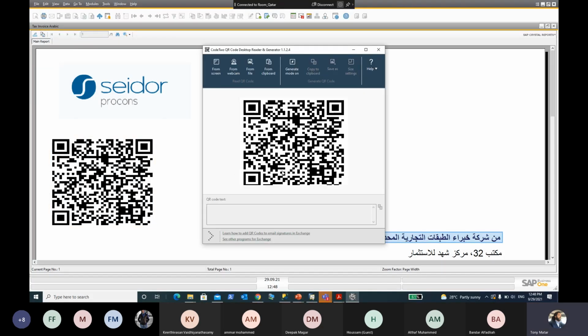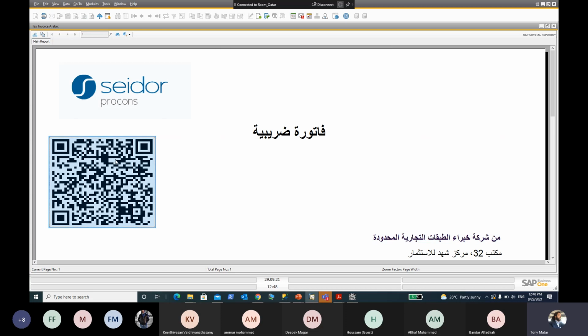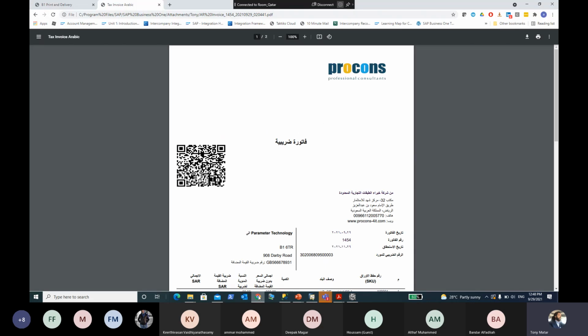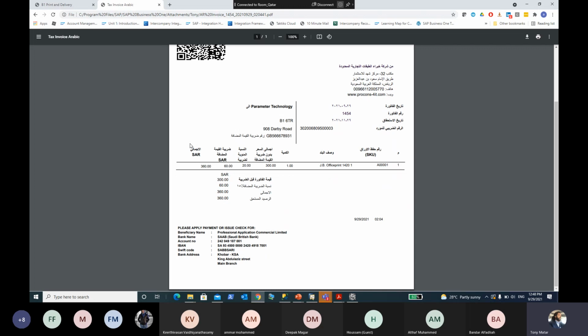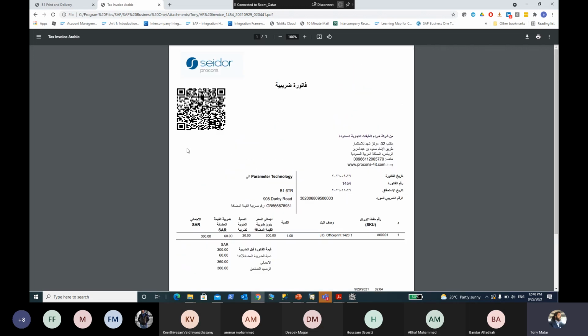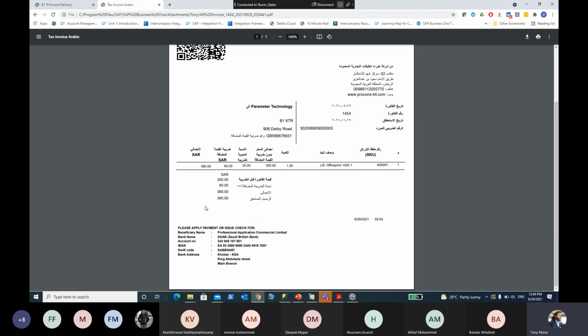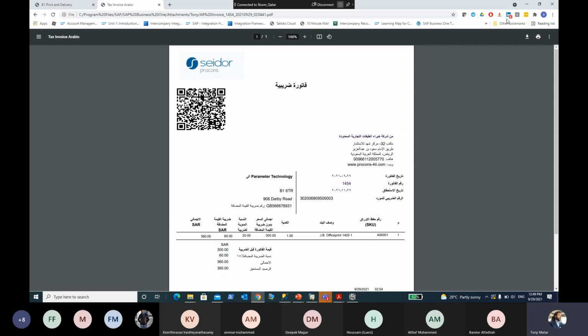It's not scanning now. So once you scan this QR code, it should open for you the PDF file in a format like this. So this should be the format, it should open. But to do that, of course, this folder has to be secured, and it has to be published as well. So once the customer scans this QR code, it has to show him the invoice in a readable format.